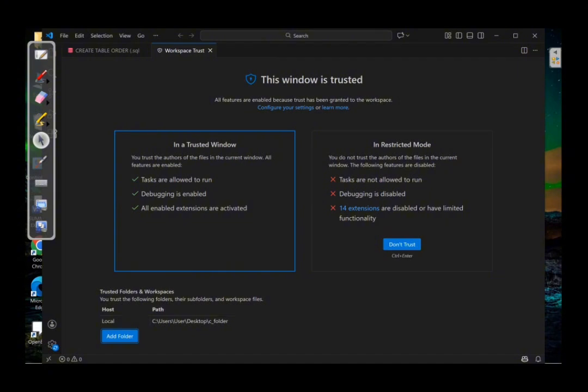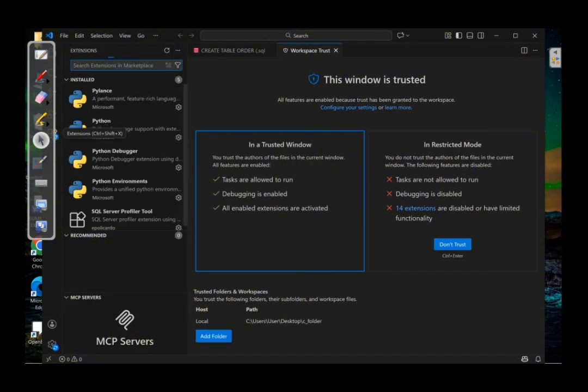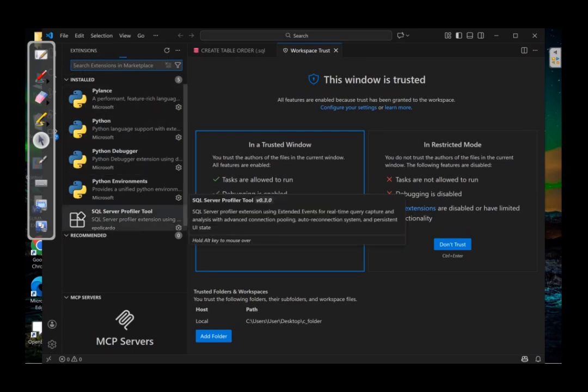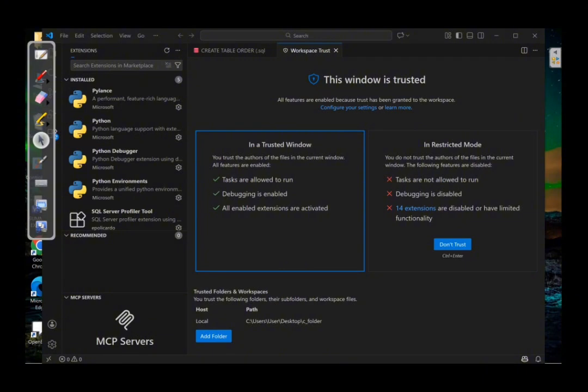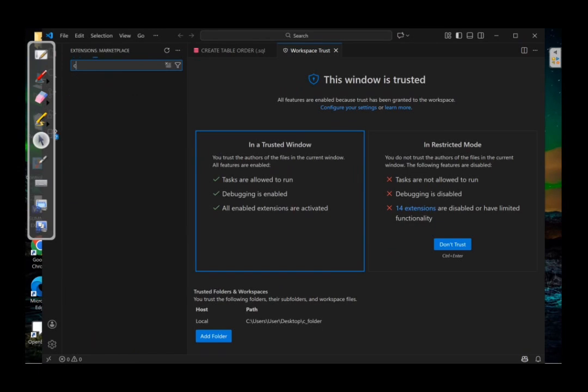So now we've seen that we have extension here, and don't worry about this, this is just my Windows security and all that. You see that we have extension here, so I click here where we have extension, and just search for C plus plus.